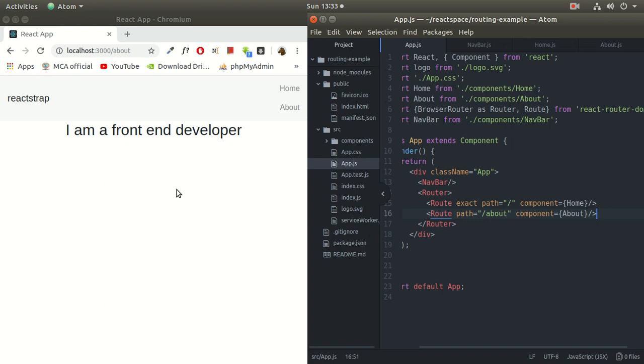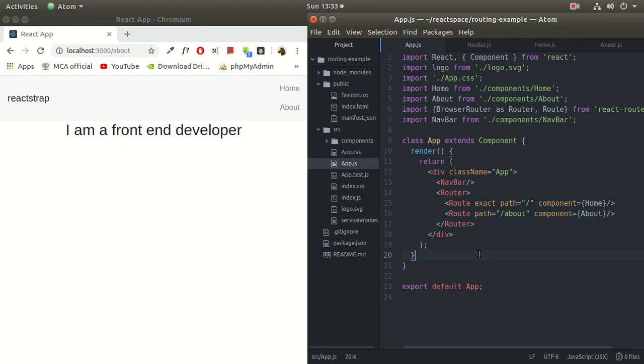So I think this is enough, we are done with part one, and in part two we'll add one more option over here, home, about, and we'll add contact or some other component here, which will contain two sub components, maybe personal contact or professional contacts. All right, and in that project we'll see how to implement nested routing, because of course you can have a component and sub component inside one master component. So we need to see how nested routing works.